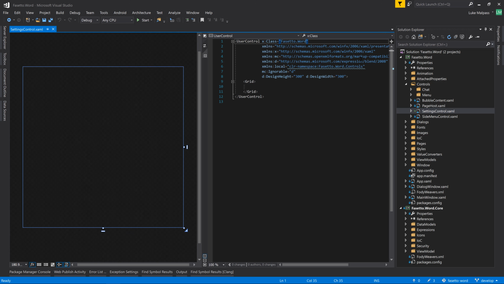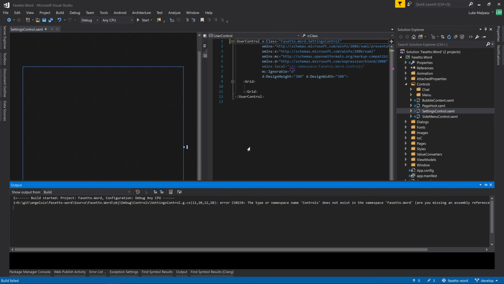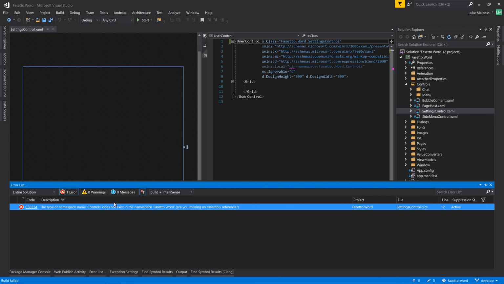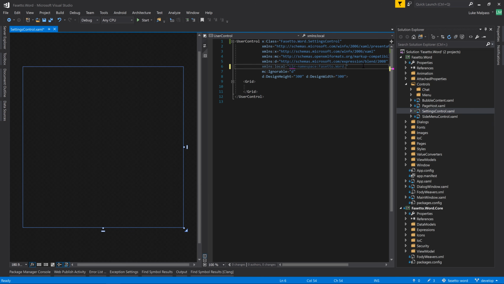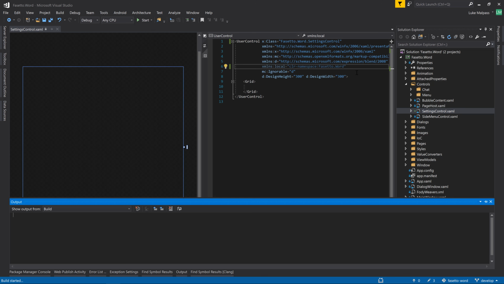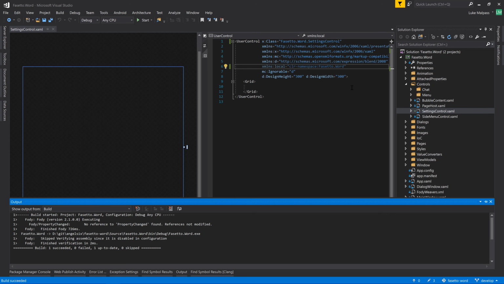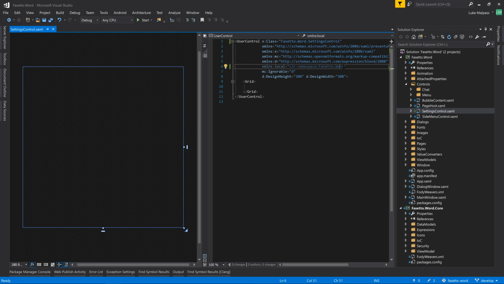Oh, yep, I completely removed everything, including the name of the control. So, SettingsControl. Controls does not exist, that's there. So this is also something I want to fix in those default files, because that's really annoying every time we have to do that. And most of the time I forget. I either forget to remove that or I tweak that wrong, so we'll definitely look at that.